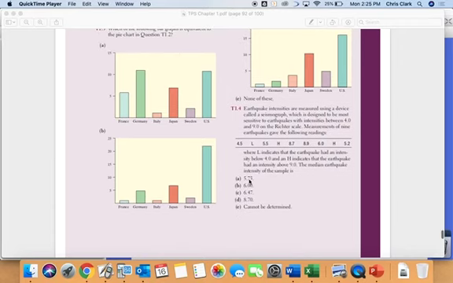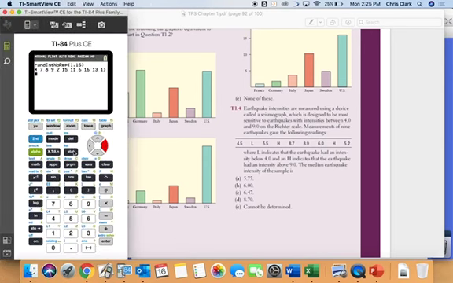Another thing that you could do is plug this data into your calculator in StatEdit. You can have the L being something below 4 and the H being something above 9, and find the median that way by doing Stat, Calc, 1-Var Stats, and finding it that way. Again, this isn't the right data set, but that's how I would find the median if I did it on my calculator.